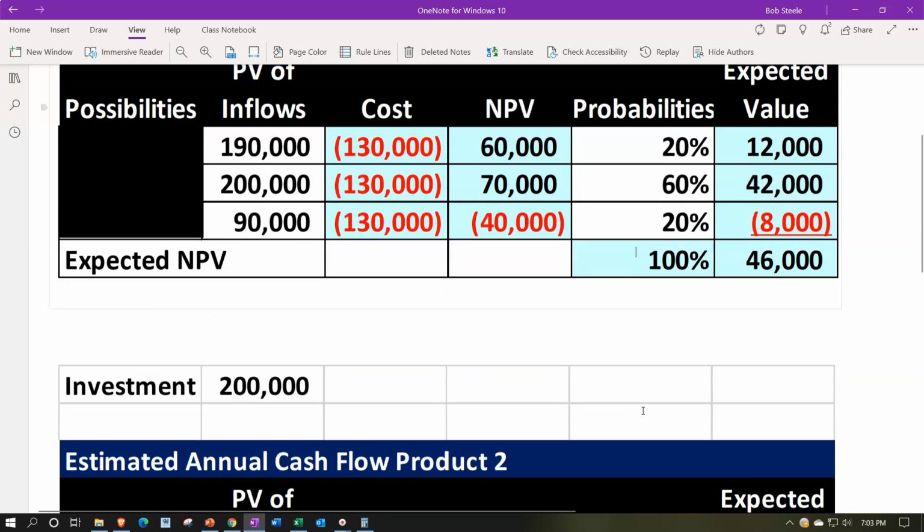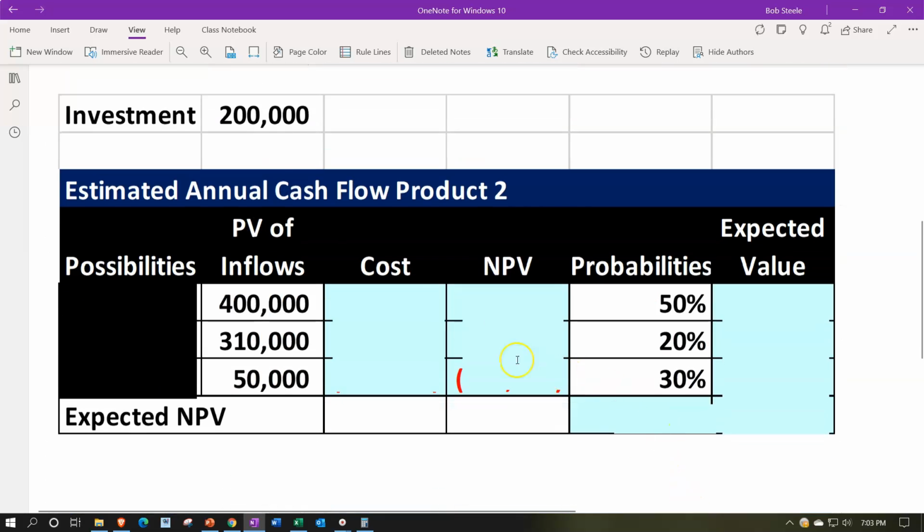So then on option 2, same kind of thing. We're going to say now we're going to compare it to another option, possibly comparing and contrasting which would be the better of the two. This one we have the initial down payment of the 200,000, same kind of thing. We're going to have our 3 scenarios, but we're going to do the net present value calculation first so that we could run more varied scenarios for each of the 3 and then do our weighted average on the net present value calculation.